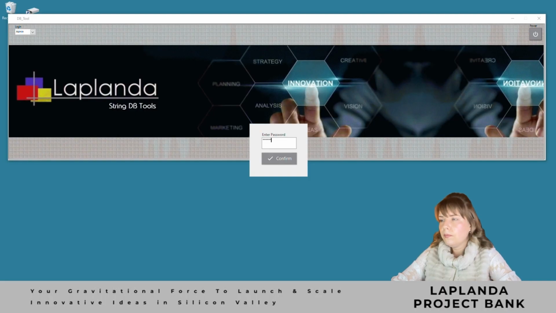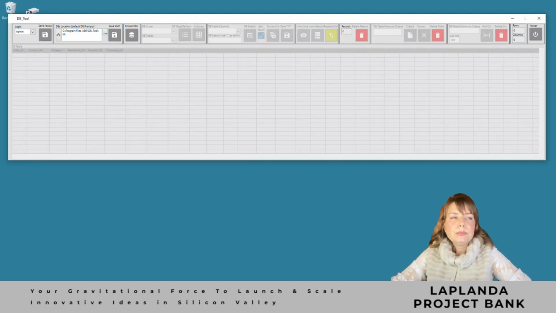I log in as admin, enter the password, and as we can see, we now have additional functions here, the red buttons. This includes changing and saving the password for the operator. Here the first button is save password. We now also have to specify the database path, database location, default if empty, and saving this path. Here we should note that if the database path is not specified, meaning the path field is empty, then the default databases will be used. The ones installed when the program was installed in this folder where our program was installed.